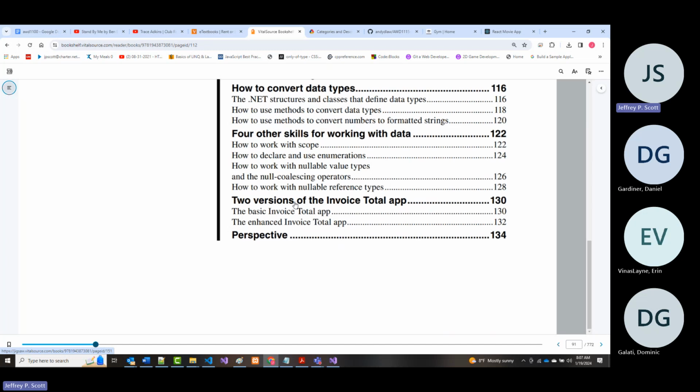In other words, what they're going to add is the total number of invoices, the average invoice price, and the total of all invoices, very similar to what we did with the employees.